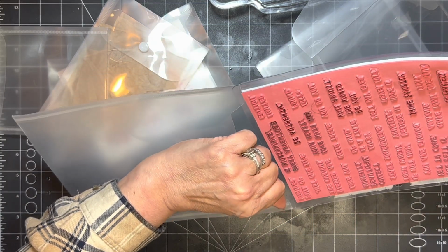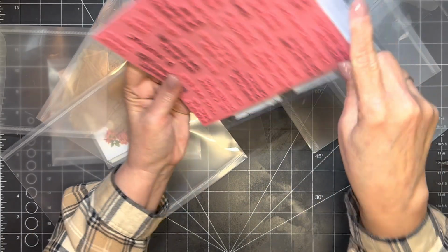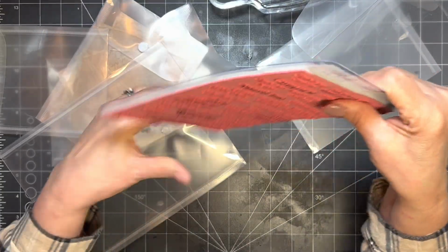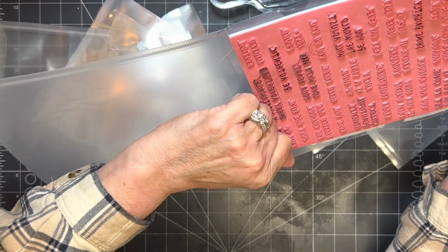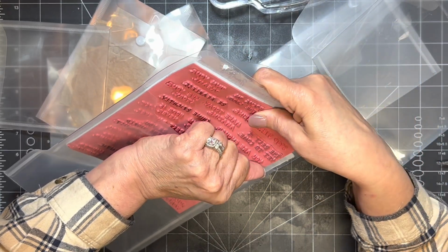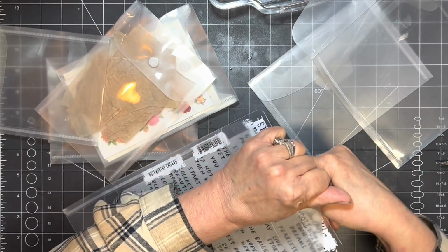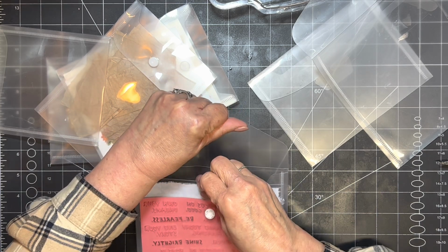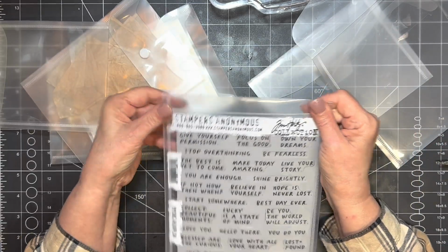Now, you could cut these to fit in there. You definitely have enough to where you could cut that off if you wanted to do that. Definitely, they would fit. Okay? Let me show you how. It's like a sliver, honestly. I mean, you could shove them in there. Let's see. It would be tight. Okay. Yeah, it's really tight. But it could fit if you really wanted it to fit. But I'm just saying, you could cut a sliver off of that. Okay? And they would fit in there.